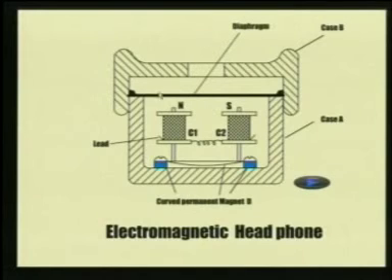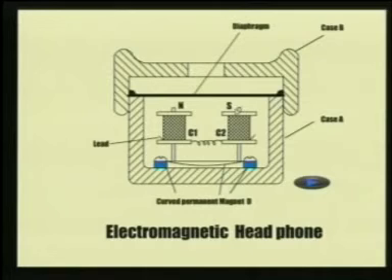This is one case, and this is the next case, in which the curved permanent magnet portion is available. This acts as a magnet as well as cores for the coils, which are called C1 and C2. These cores have coils wound with very fine, thin wire, C1 as well as C2, connected in series. When any fluctuating voltage is provided, both act simultaneously. Because the permanent magnet acts as the core, this is called the north pole magnet, and this is called the south pole magnet.